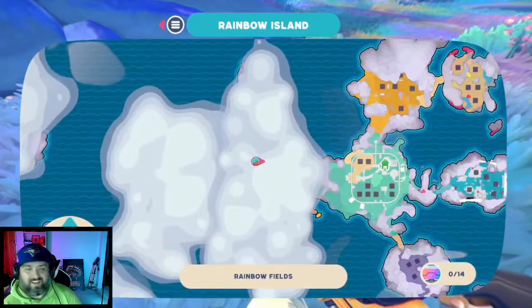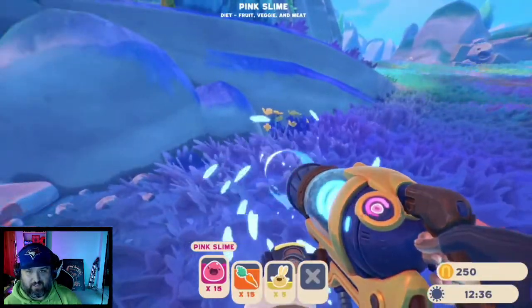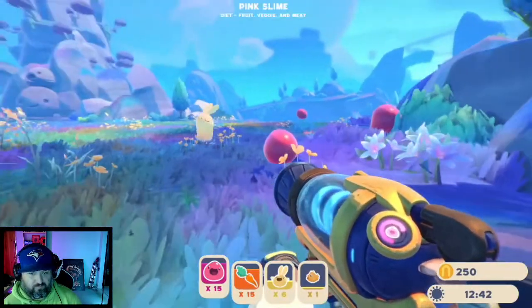Gabe, what's going on? Bunny slime, pog. The bunny slimes are cool. These little pink guys are kind of lame, eh? At least, oh, what is this stuff? What are you? Upgrade is needed.